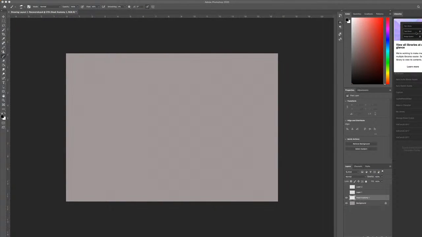All right, so again, for those of you that are in my actual class, Florida Online School, we've talked about this before. I like to start with a gray background, a neutral background, whenever I design or whenever I draw, because it helps me see the highlights better. It helps me see the shading better.